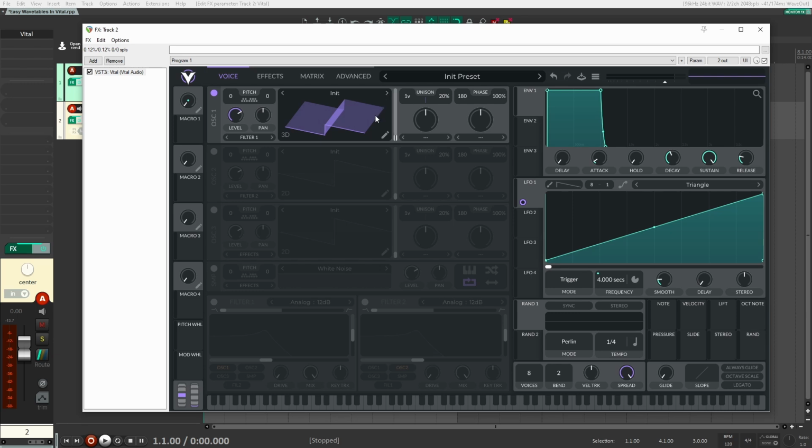Now the next thing is just to build out a super simple patch. So let's say I want to have some sort of effect here. And I can kind of play through as I'm playing to hear how it's going to affect the sound. So maybe I want something like that. So I can assign this LFO to here. So that's kind of cool. Let's say I wanted that.